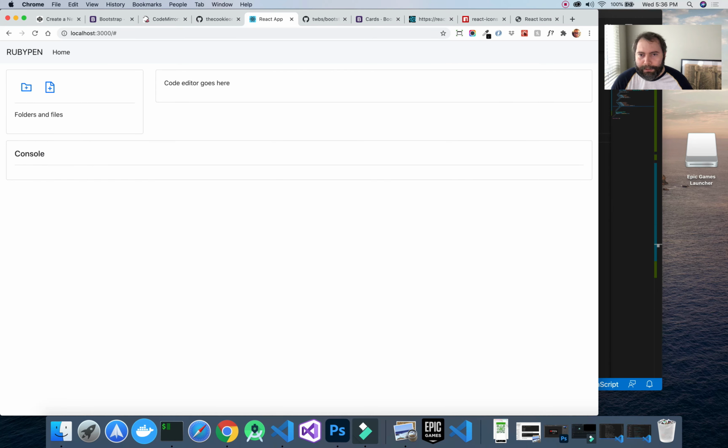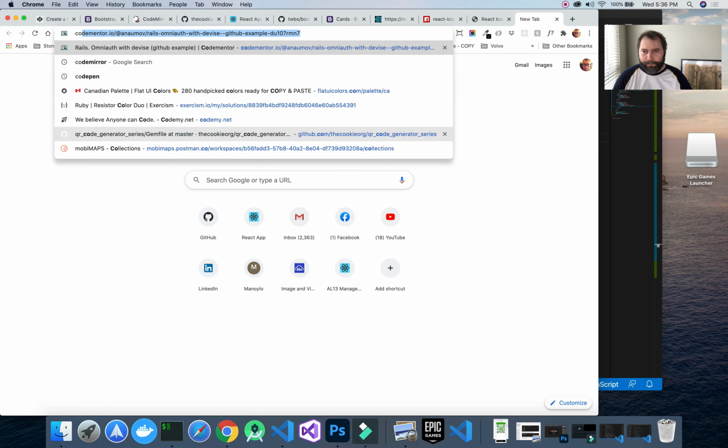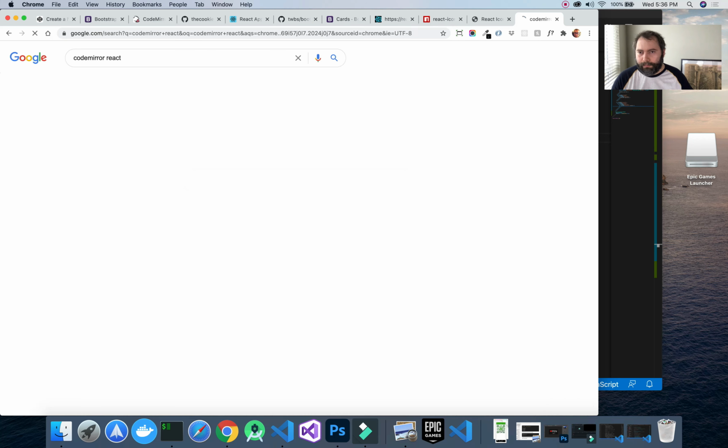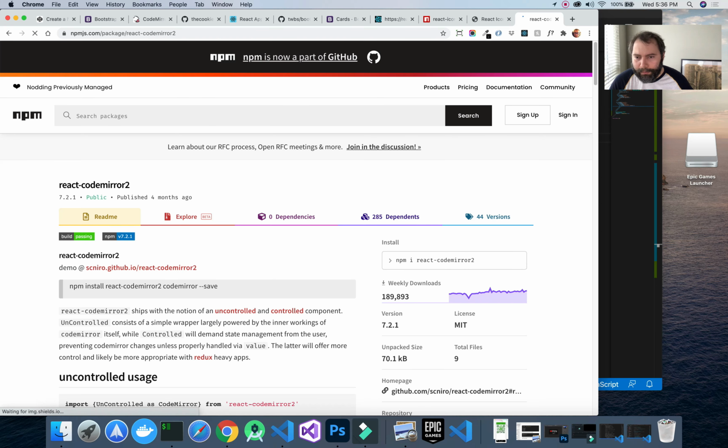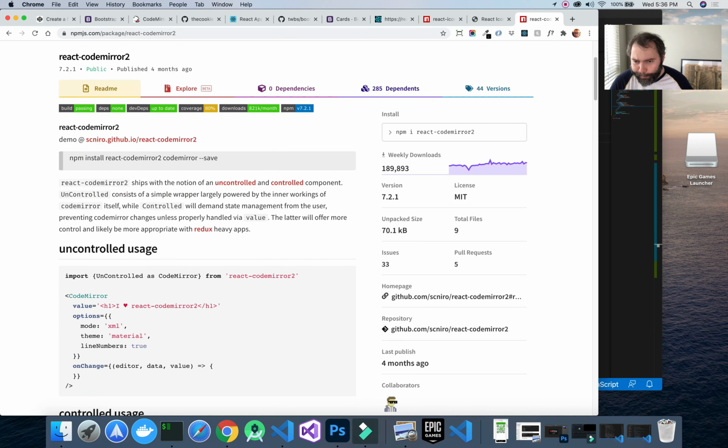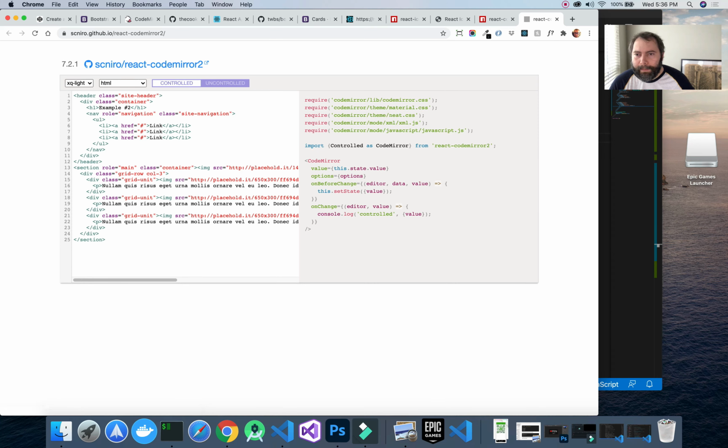Let's add a HR, and then here this will be the hardest part, but let's see this React CodeMirror. I'm assuming this is the one. Ships with controlled component. Okay, demo. Let's see the demo. Okay.